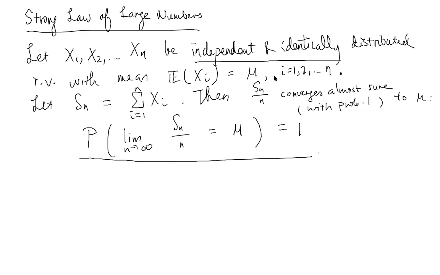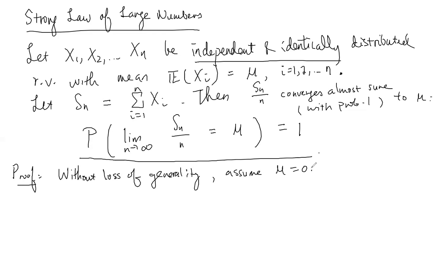Okay. So let's look at the proof. The proof is very interesting because it illustrates the connection of many techniques together, right? So we will study the proof. The first thing is, without loss of generality, to simplify the matter, we can assume that mu is 0. In general, it holds for all mu, but there's no loss of generality even if you assume it to take some particular value, right? So we'll work with 0 because then things are easier.